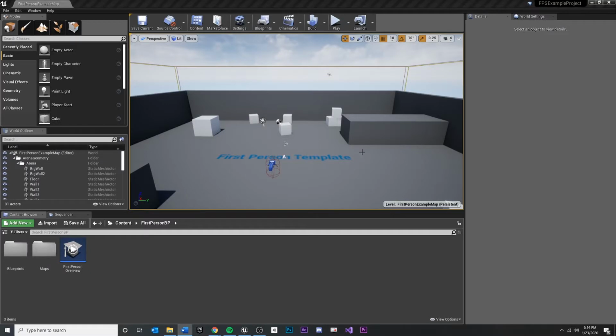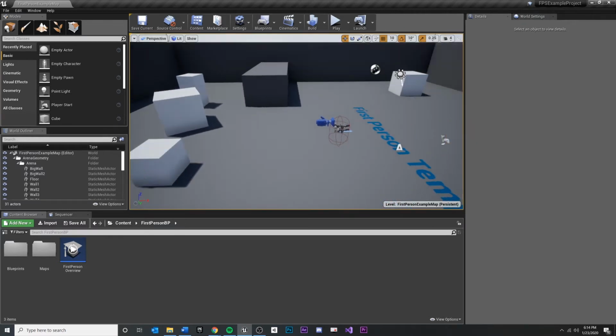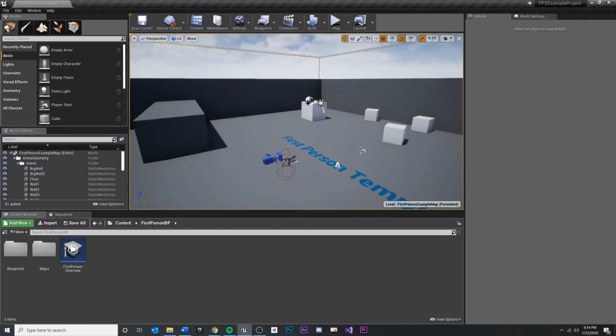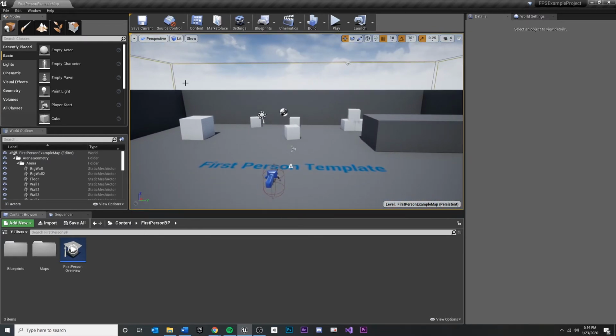And once it finishes, you're going to see this screen right here. And you'll see me moving around like this. This is just, if you hold down the right mouse button, you can use WASD to move around in this viewport. But I'm not too worried about this yet. I'm just going to do more setup stuff.